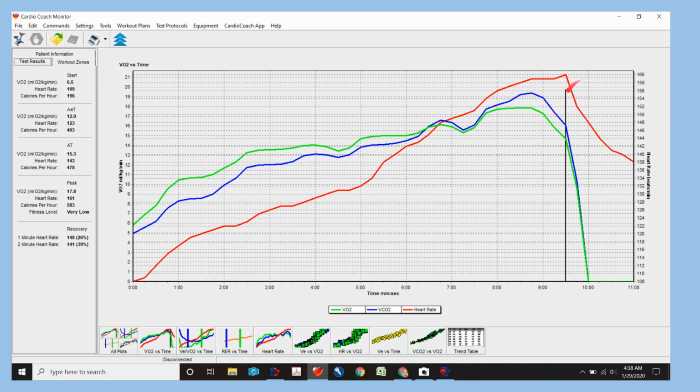I'd give it 10 out of 10 for the length, and we could also give it 5 out of 5 for the gradient heart rate. So it was really good. It was a good test, and we see that somewhere she plateaued here around 17, so it says 17.8 over here was her VO2 max.